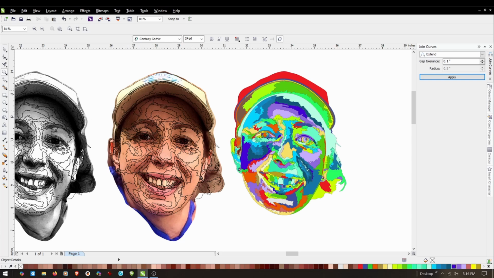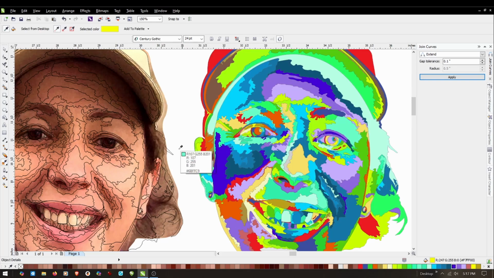So using this color photograph with the outlines laid on top of it as our roadmap, we're going to go over here to the eyedropper tool, and we're going to click on it, and now just start anywhere. But what's really cool about this is you can see now where these shapes begin and end.